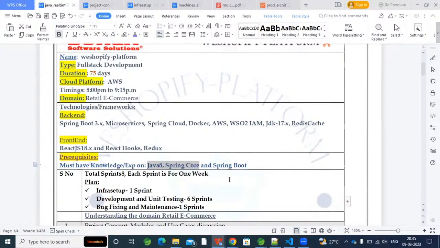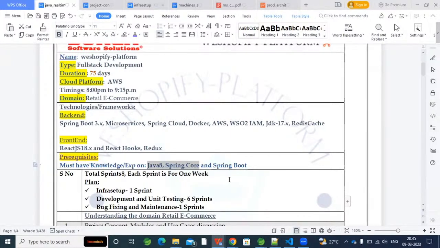But I'm not starting with what is Spring Boot, what is the Spring Boot flow, from scratch. All the concepts we will cover while we are doing the project. For that theory, you can refer to any book or material. Practically I'm going to cover Spring Boot 3.x.